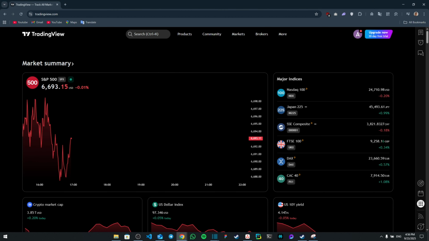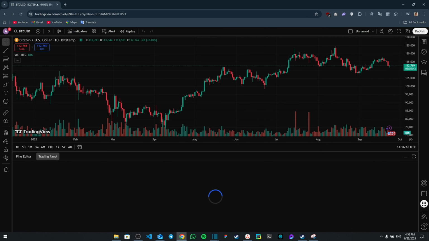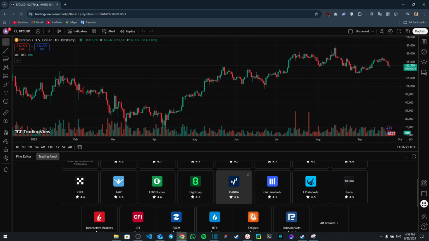So first of all, you're going to search for whatever currency that might come to mind. So for example, even if we go for Bitcoin, and then from here you're going to see this schedule. Now, if it's already connected to anything else, simply go down here and then click on log out of whatever merchant that you are connected to.